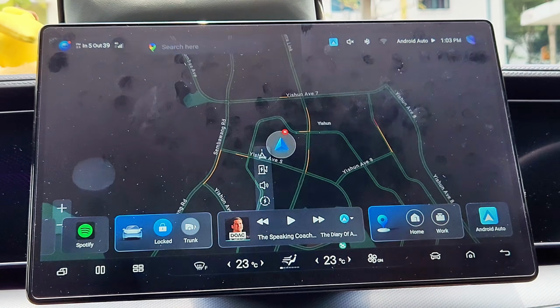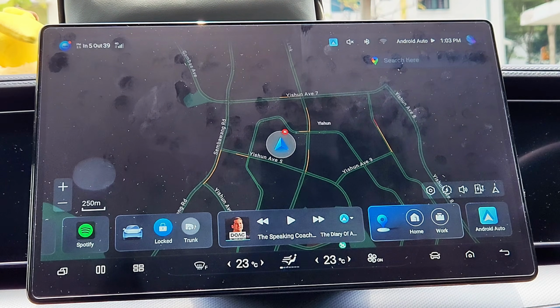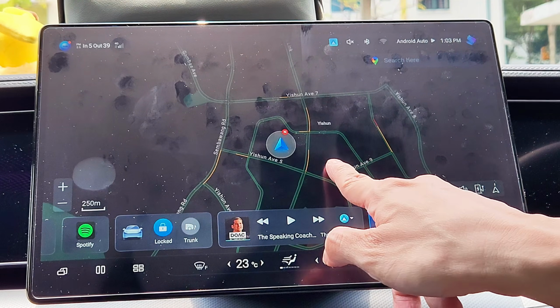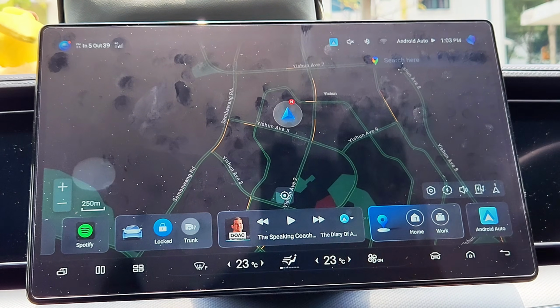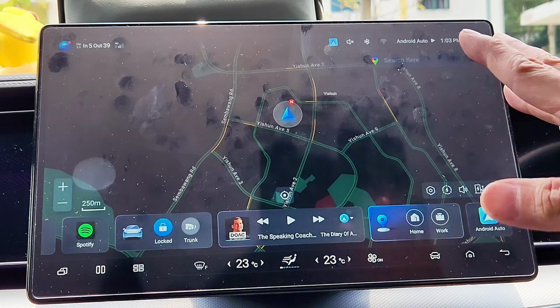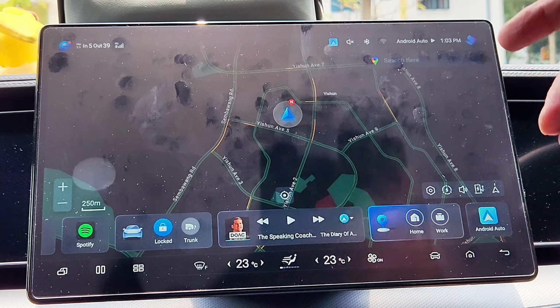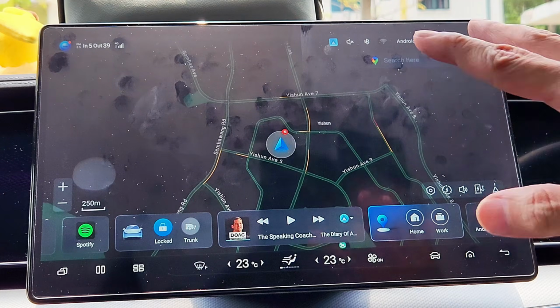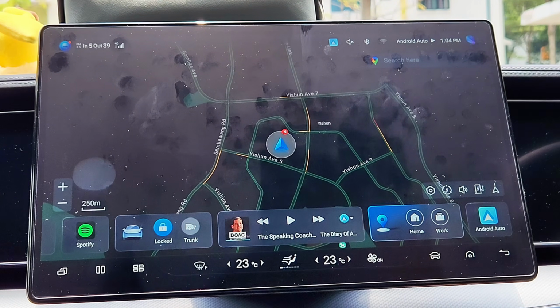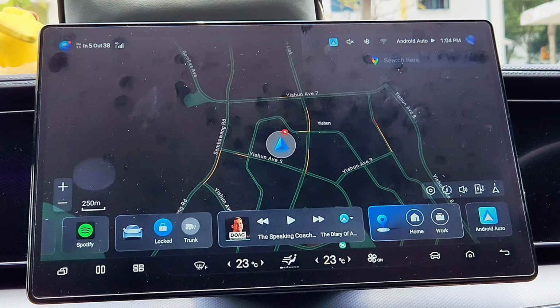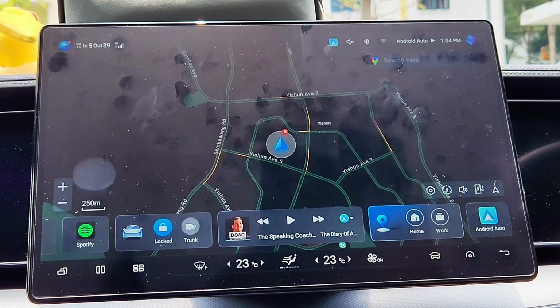Okay, so there's navigation here as well. I believe this is Google Maps. Frankly, it's very, very basic. The good thing about this particular Google Maps is it's tied in with your HUD, so you get a little bit of animation if you use this particular map for navigation. I personally find it a little bit gimmicky. Of course, it's nice to have that in your HUD display and also your instrument cluster, and I'll show you in a bit. But nonetheless, it's there if you want it.